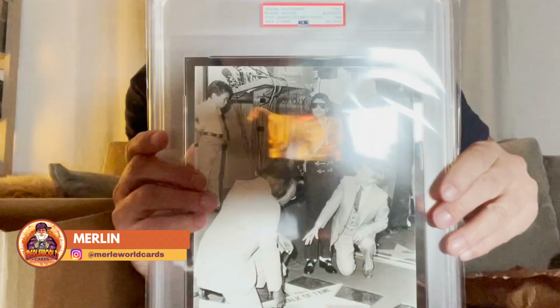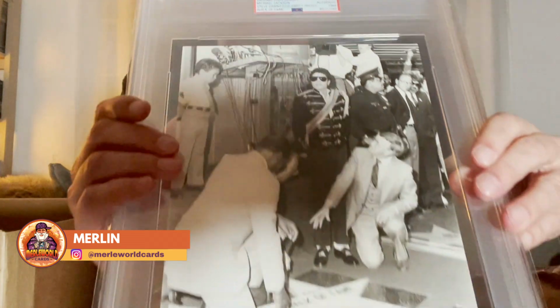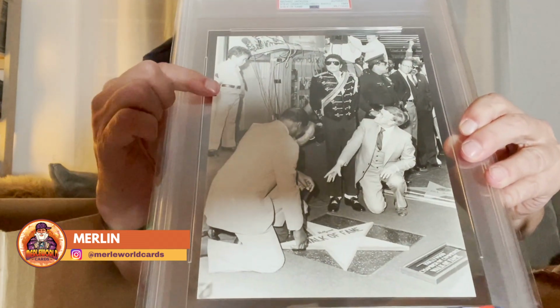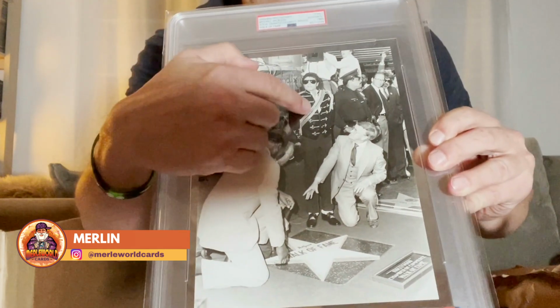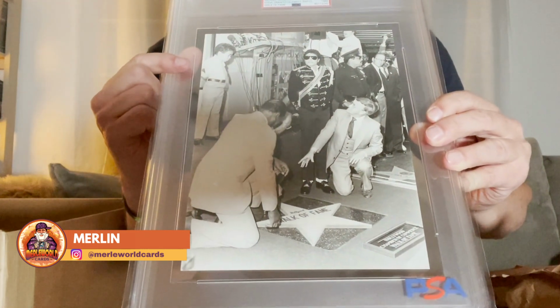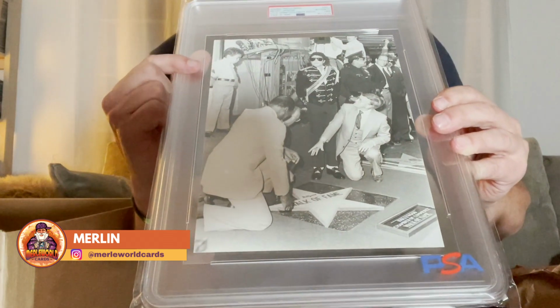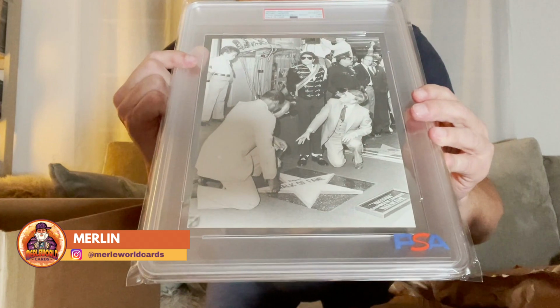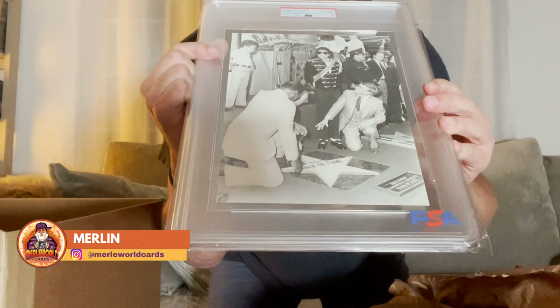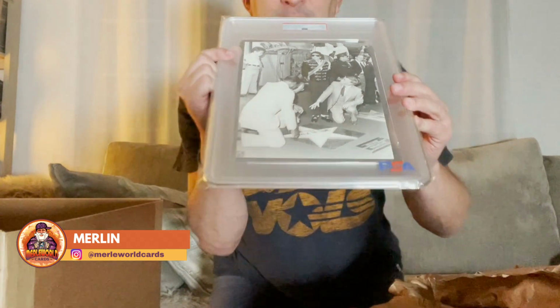Michael. Bert. And if you look right here, I think that's Emmanuel Lewis, Webster, right there. Because, you know, he hung around. He always was on Michael's shoulders. And there's Michael in his general sequined outfit, getting his Walk of Fame star on the Walk of Fame. I have passed that star many, many times. That's pretty awesome. That's a nice, cool photo.